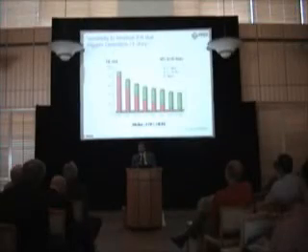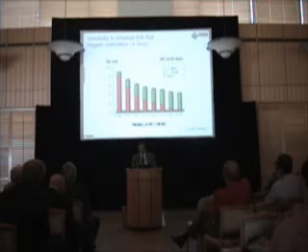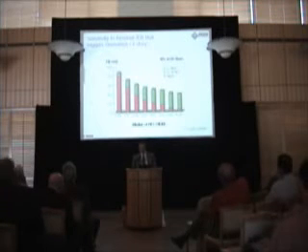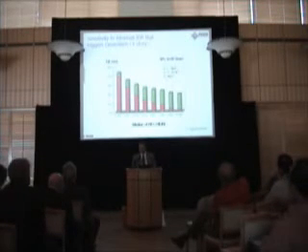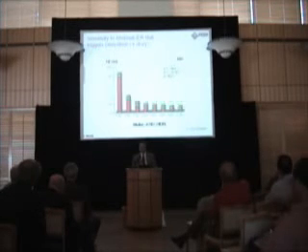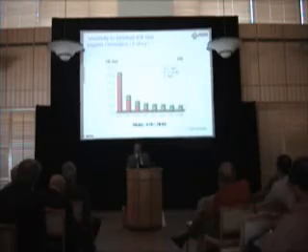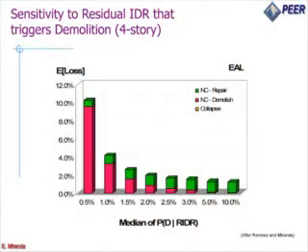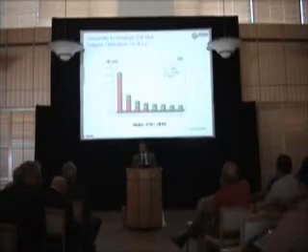Probably some of these curves are pretty unrealistic, but hopefully a lot of you will agree that it's somewhere around that 1.5, like the one I showed you. And clearly the losses in this case, for this particular example of the 4-story building analyzed, are about 50% higher than what we were computing previously. If you go to expected annual losses, they're of course dominated by smaller intensity events, but still this demolition effect shows up.